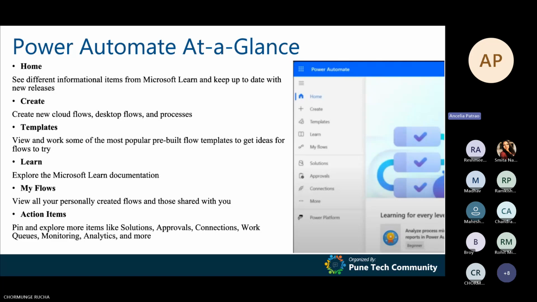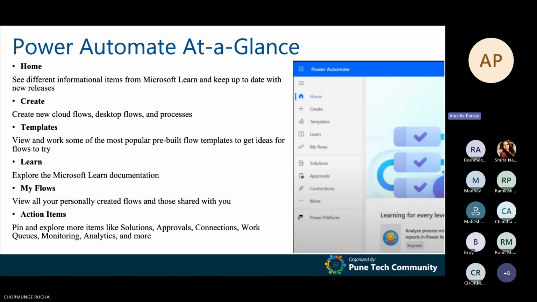So at a glance, this is your dashboard. What it shows is the home page. On the home page, you will find all the items from Microsoft Learn, the different updates, tips, and learning guides. Under the Create section, you can start a brand new flow. I'll be showing you the flow types as well in the further slides.